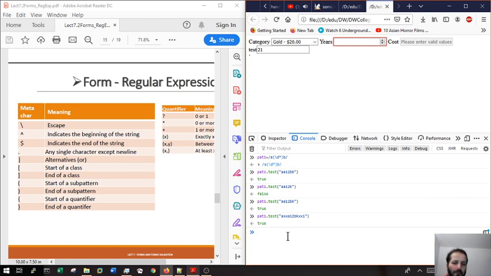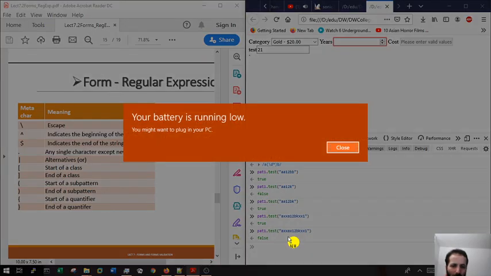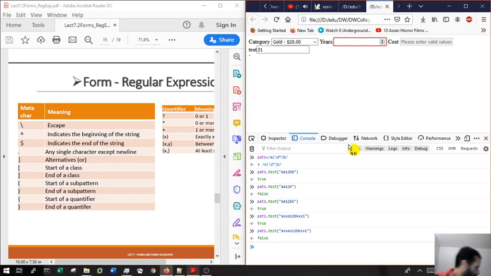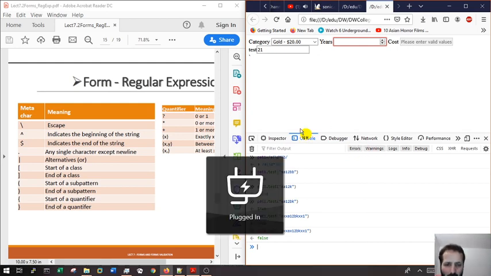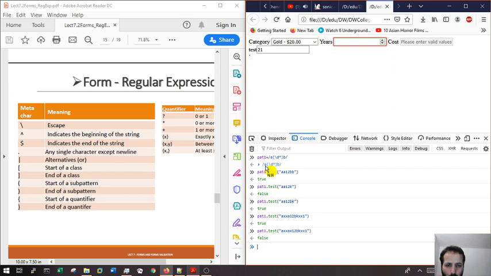Okay, it's true. I'm going to try to break this one. If the A, digits and B is broken, meaning that I'm adding here between A and digit another X, for instance, it's false here. Can you see, guys? As long as it's an A, digits and a B, it's good.